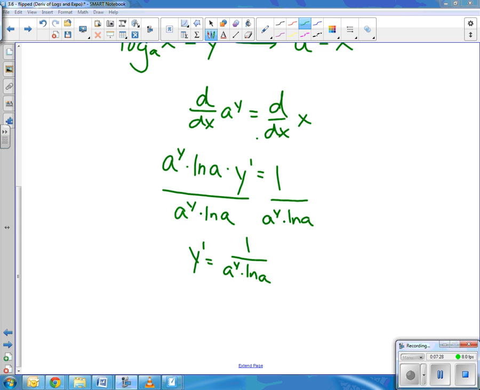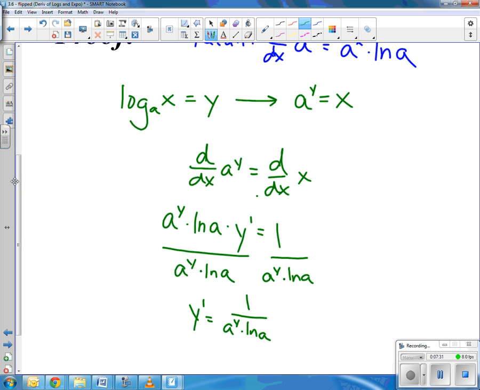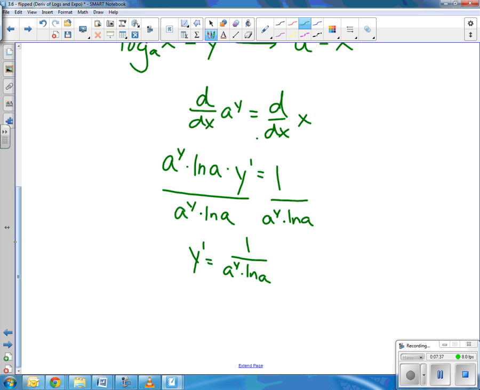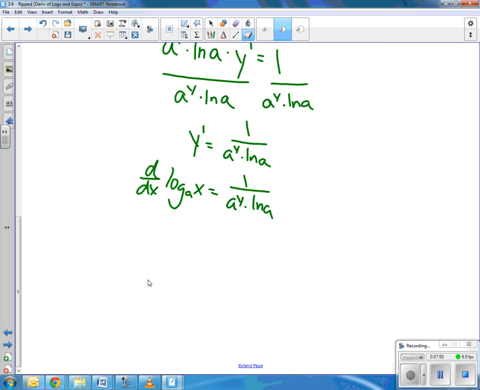All right, now remember, if I look back up here, y is log base a of x. So this is the derivative of my log function. So I can actually say that y prime is the derivative of log base a of x. Now, there's just one problem remaining: I have this derivative in terms of y, and I want to keep it in terms of x. So I'm going to do another recall. y, as I said up above, is log base a of x. So I can replace that now in my derivative.